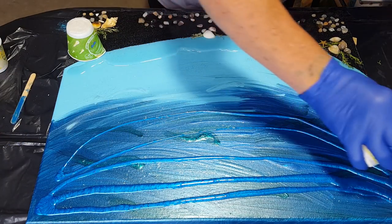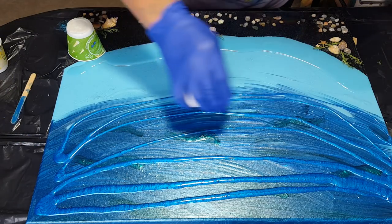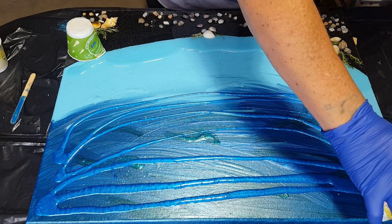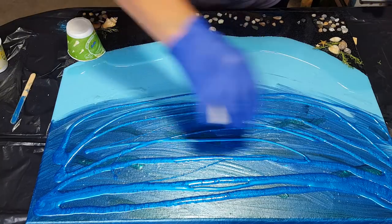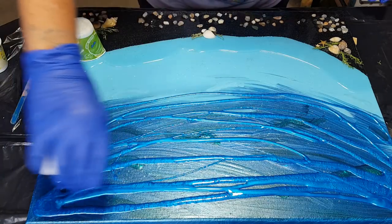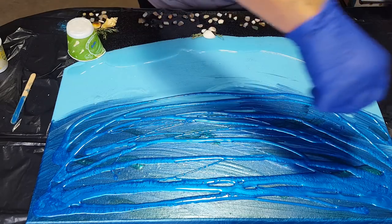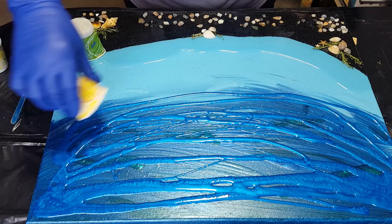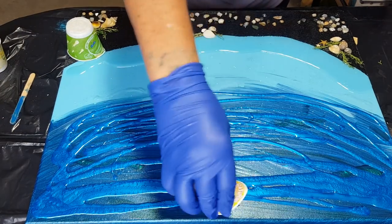Yeah, I did not like that glitter paint at all. Not for this project, anyway. Too phony looking. I think it's better to use in maybe a mixed media project where you'd want a nice thick coat of glitter.